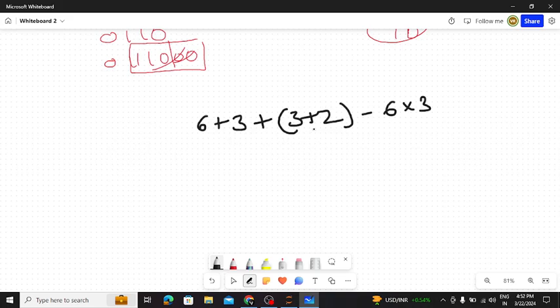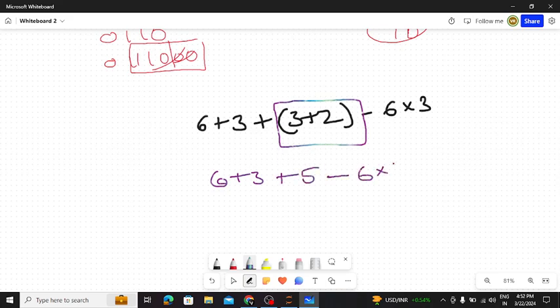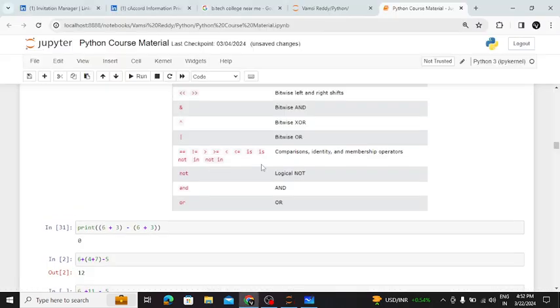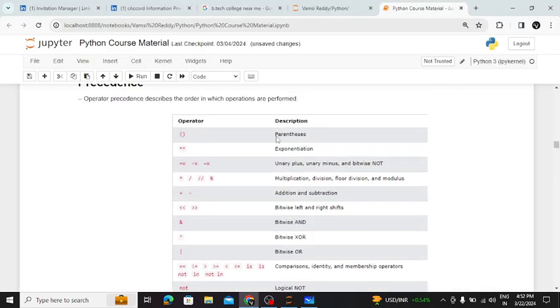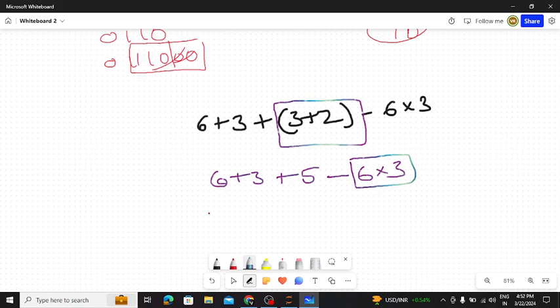The first preference goes to multiplication: 6 * 3 is 18.